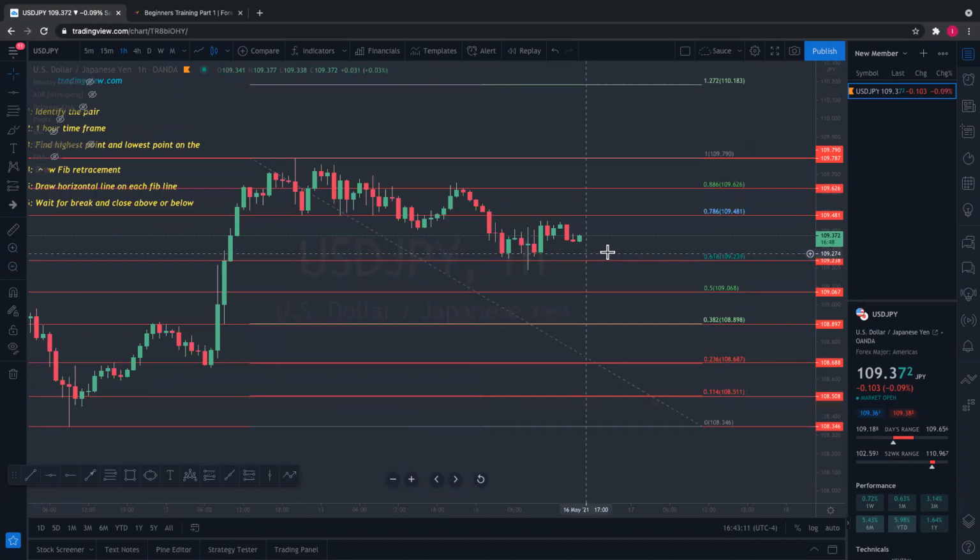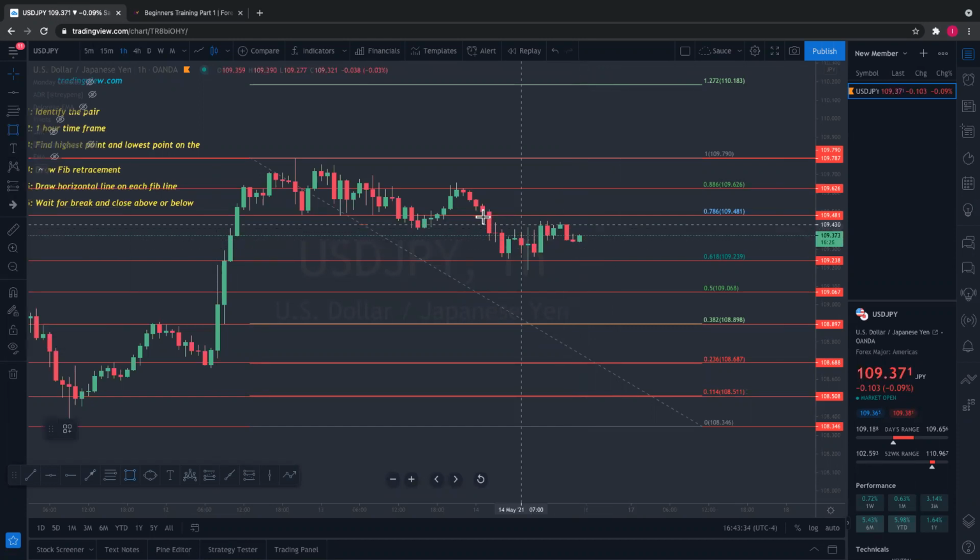So what do I call a zone? A zone is particularly where current market price is, right? See, this is current market price. Why? Because this candlestick is the most recent one. There's no candlesticks to the right of it. So this is the most current market price. This is where price is currently at. So once you identify that, then you know that this is your zone. So now all you need to do, I'm gonna highlight it as well.